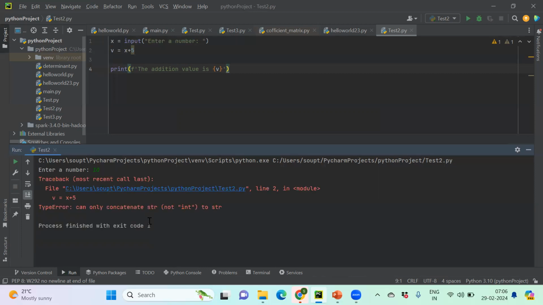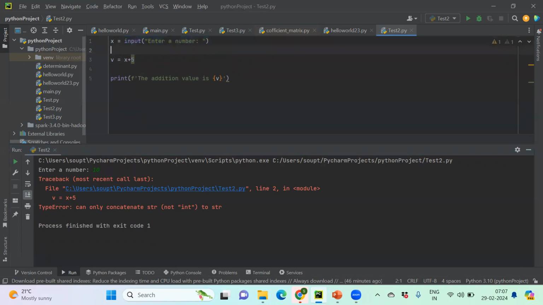Entering it, I'm getting an error. What is the error? It's not able to add x plus 5. What is the reason behind that? X plus 5 is very simple. So while utilizing this input function, whatever we get from the user is a string data type.